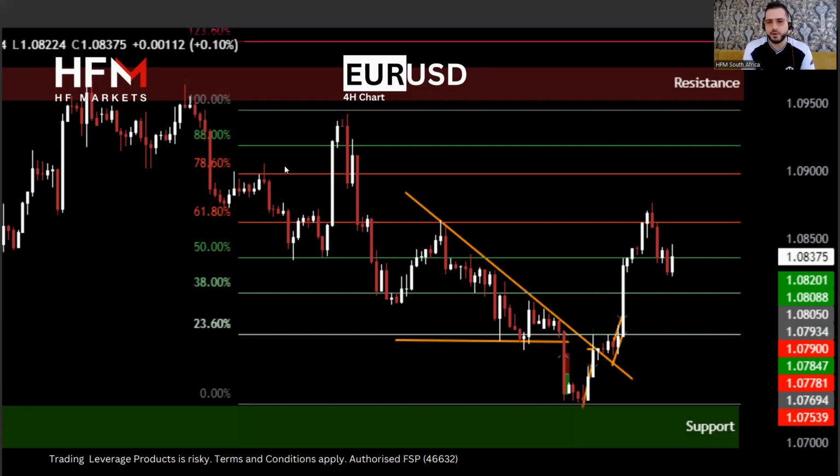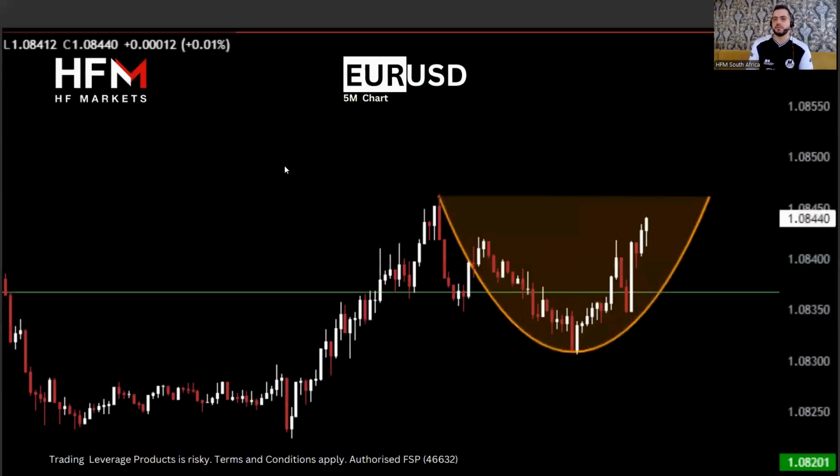Spiked from that 23.6% Fibonacci level all the way to the 50% Fibonacci level, and then kind of continued from there onwards. Got all the way to our 61.8% Fib level. What is our 61.8% Fib level? This is that golden ratio from where markets normally retrace and do a little bit of a correctional phase. And here we can see we did have that bit of a correction and the market is still in that slightly down trend, meaning that from a technical perspective, we will most probably be looking for a sell today.